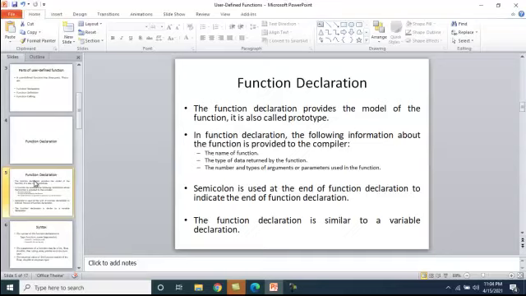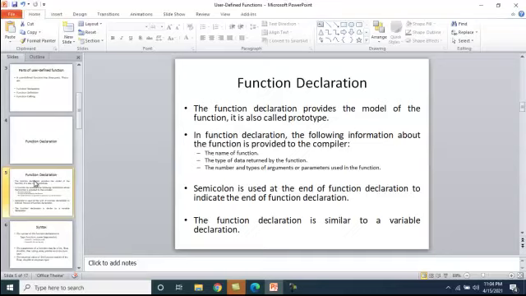If we want to write a function for some specific task, like addition, and this addition is going to be performed on two numbers, we have to write the function name, for example addition or plus, or some relevant name, right?